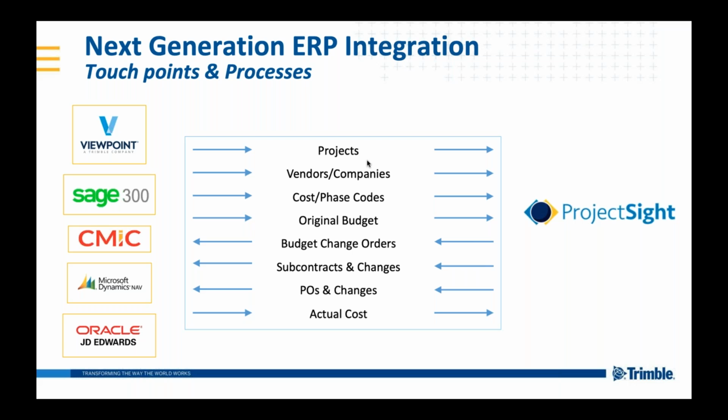This is sort of the payoff of the key slide, as I like to say. These are typically the 8 areas that we focus on when configuring the solution for the client, integrating the data. These 8, just over our 20 years, have time and again been the ones that clients are asking for. Sometimes clients will just want actual costs. Everybody wants actual costs. And having actual costs on an hourly or daily basis is nirvana for project managers, right? So we certainly enable that, but we like to build off of these other capabilities because it brings the full richness of the platform to the forefront of what a client can actually do.